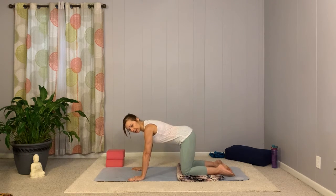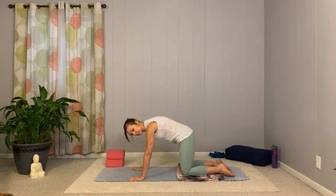Fingers are spread wide. And now with your exhale, without a big tuck of your tail, I want you to just pull your belly up into the spine as you exhale and try to push from front body to back body, and that's going to create your little bit of lift. And then keep the action that you've created, but let the spine drop back into neutral. Inhale. Feel that back body expansion.